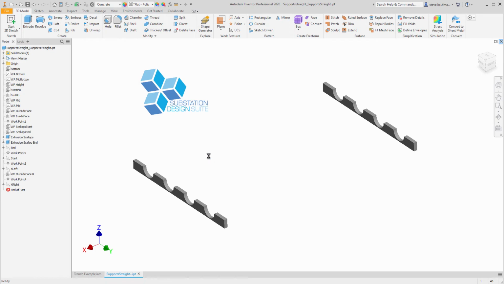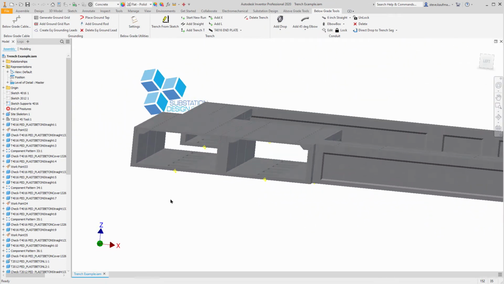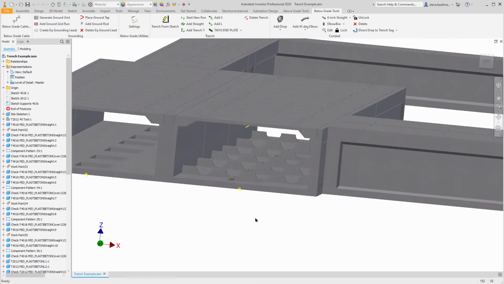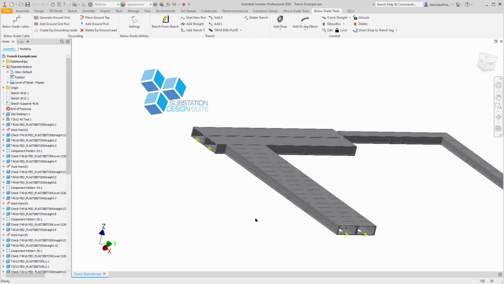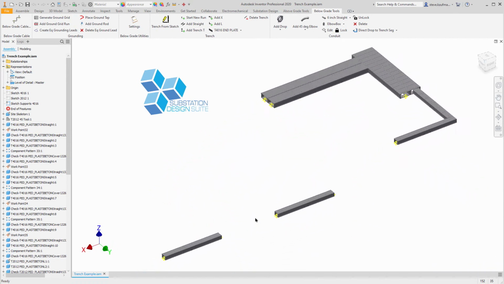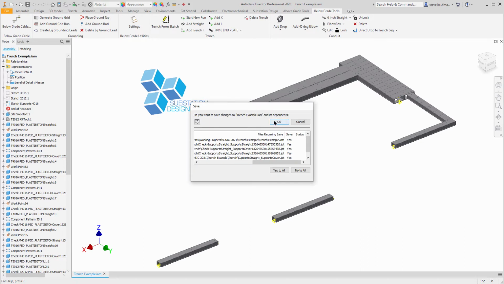Now we may want to count these pipe supports. I'm going to come down here and you'll see the pipe supports down here as well. You can see the pipe supports going down here as well. So often you want to count your pipe supports. So I did a little trick on counting the pipe supports. It didn't work out, but again, a little bit more time, I could make it a little more elegant. So I'm going to save this and we'll take a look at the bill of materials real quick.